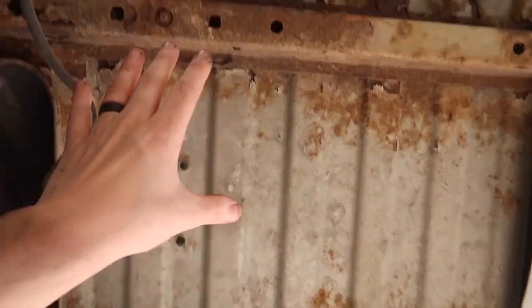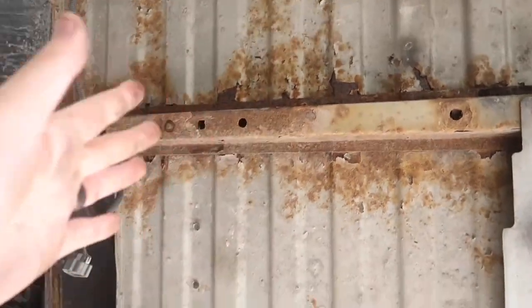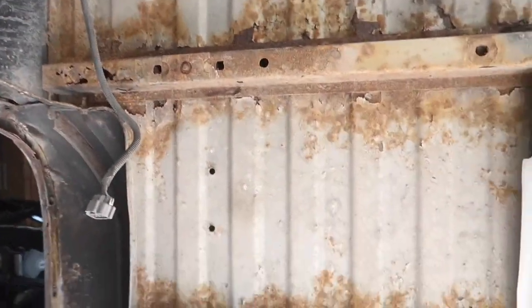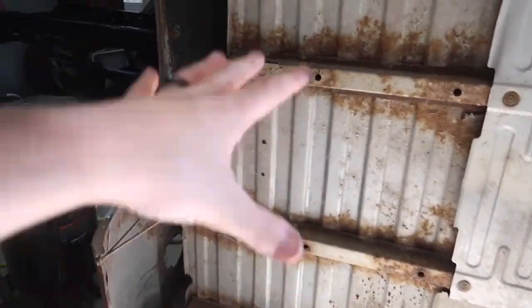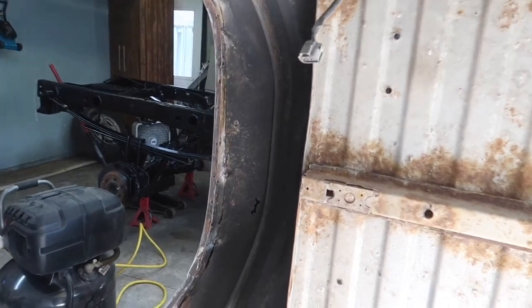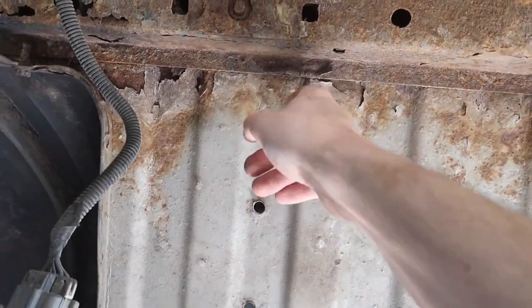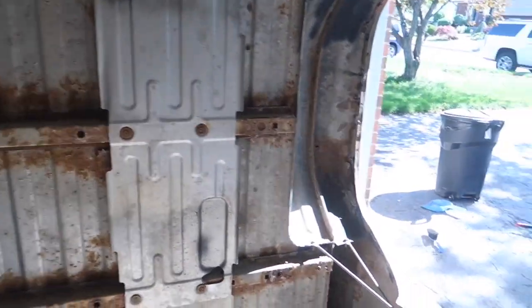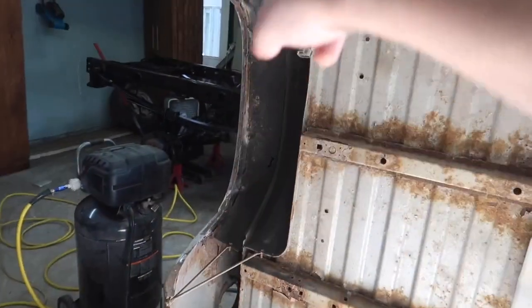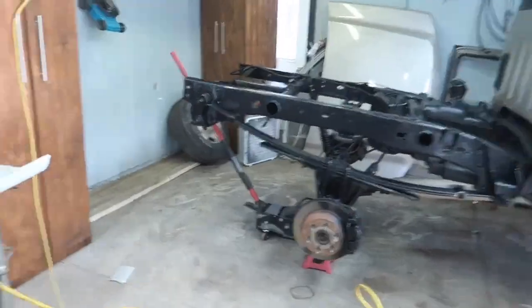Since this box is pretty rusted, I know you guys might think this looks bad, but this is an 04 box, Canadian box. There are no holes through it. It is all just surface. So I'm just gonna go through with a wire brush, hit this really quick, and then give it a nice coat or two coats of paint. That way it is coated at the end of the day. I know it's all starting to flake and it isn't the best, but I'm gonna clean some of this off and then we'll just spray it, especially the wheel arches. These are all new wheel arches, so there are all new welds in there, and we can protect it, and that'll give us something to do while we're waiting for that to dry.